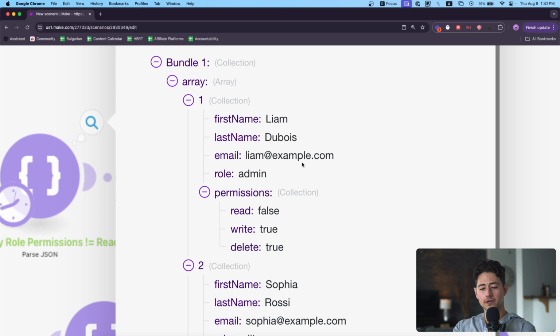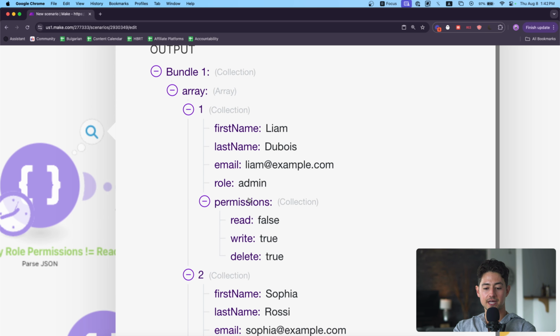The question here, and the big thing that's different from our previous example, is notice how instead of us just looking for an object, or just looking for a key and a value pair, this is actually nested. We have another collection called permissions, and inside of permissions, we have read false. So we basically have to go one level deeper. That's okay. This normally trips up a lot of people, but I'll show you, again, a very simple and easy way that you never have to be tripped up by this again.